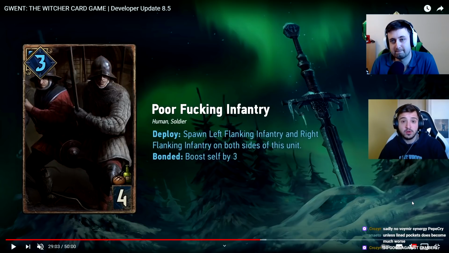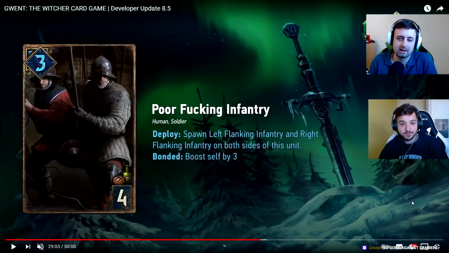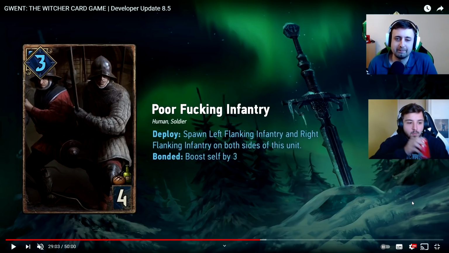And let's not forget, of course, bonded is quite easy to come by in Northern Realms because of Assault as well. So yeah, very excited. Assault and a Dahlia, yeah. It's a nice change. I can barely remember what the card did before. And it's cool that you're getting 3 bodies on the board for sure.